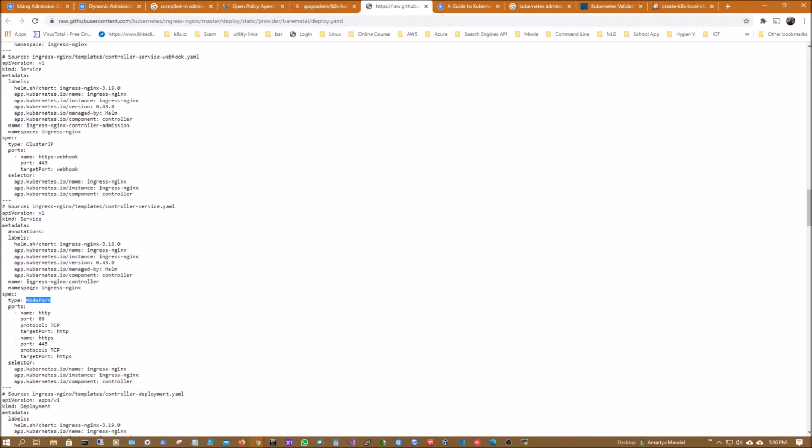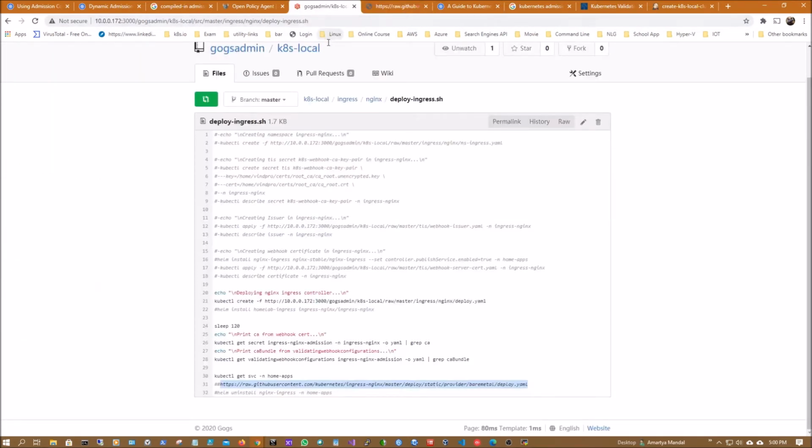If you see, the ingress-nginx-controller type is node port, but I want it to be a load balancer so that I can get an IP, right? That's the change I have made, nothing else. And now I'm going to deploy that.